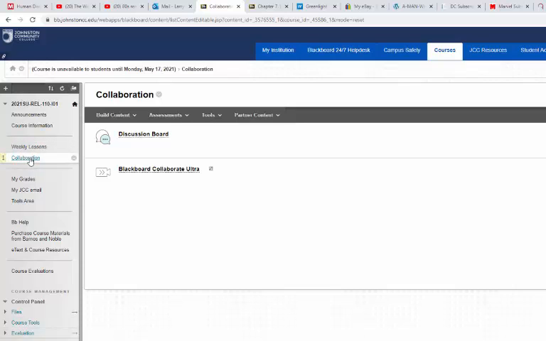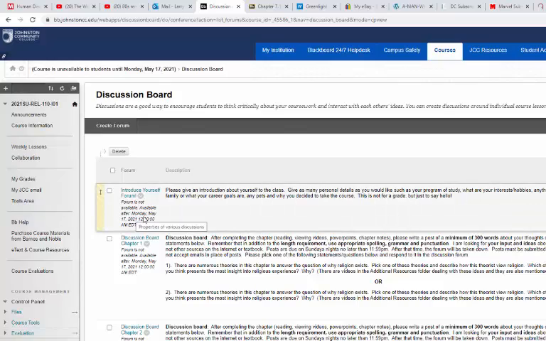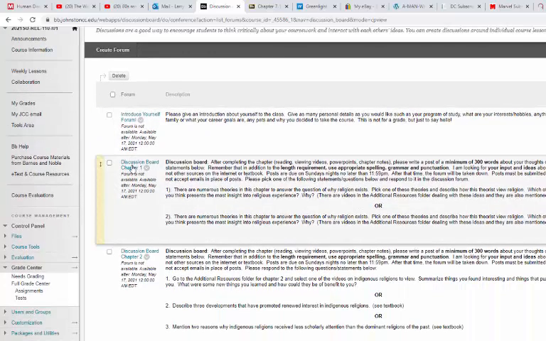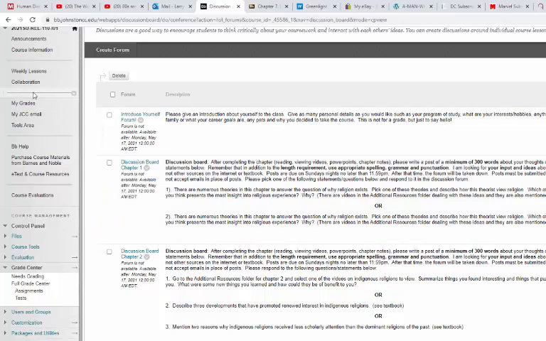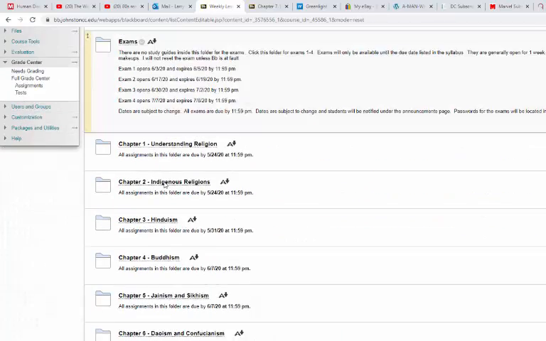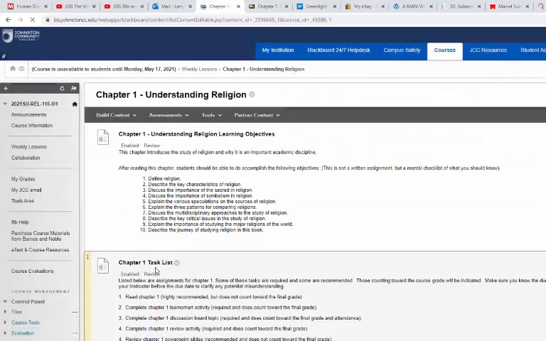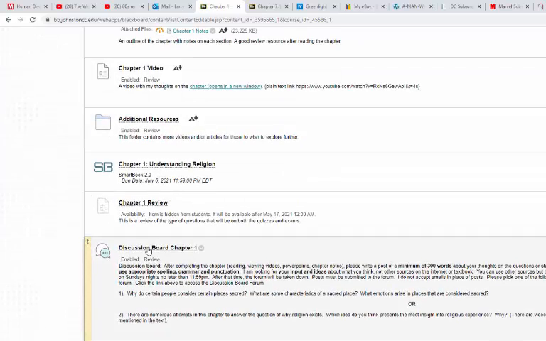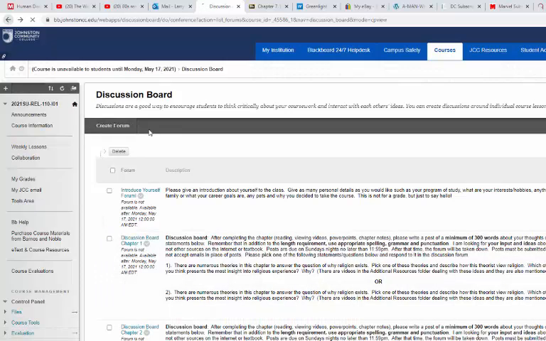Okay, moving on back to our tabs. We have the collaboration. Here's the discussion board. And so you can access it this way. I think the best way to access it is actually through each individual chapter. So I've created a link, and then, after I give you options, of course, make sure you have appropriate spelling, grammar, and punctuation, at least 300 words. And I want this to be about what you think. Okay, so if you do use outside sources, make sure you cite them.